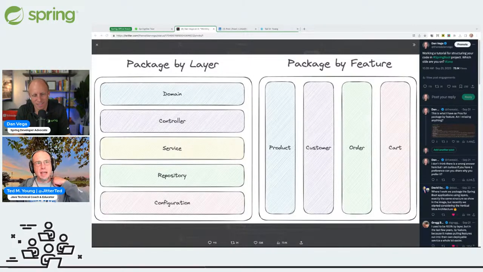And almost every single one had controllers in its own package, which is fine, except then they had DTOs in a separate package, and then exceptions in its own package, and then models or entities or both in their own packages. And to me, that's no longer packaging by layer, that's just packaging by the classes. And I think that is not understanding what the purpose of packaging is.